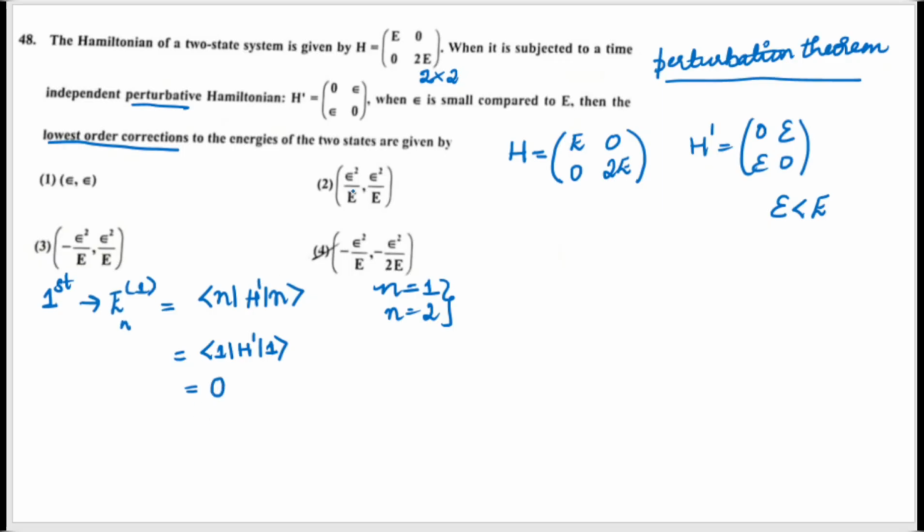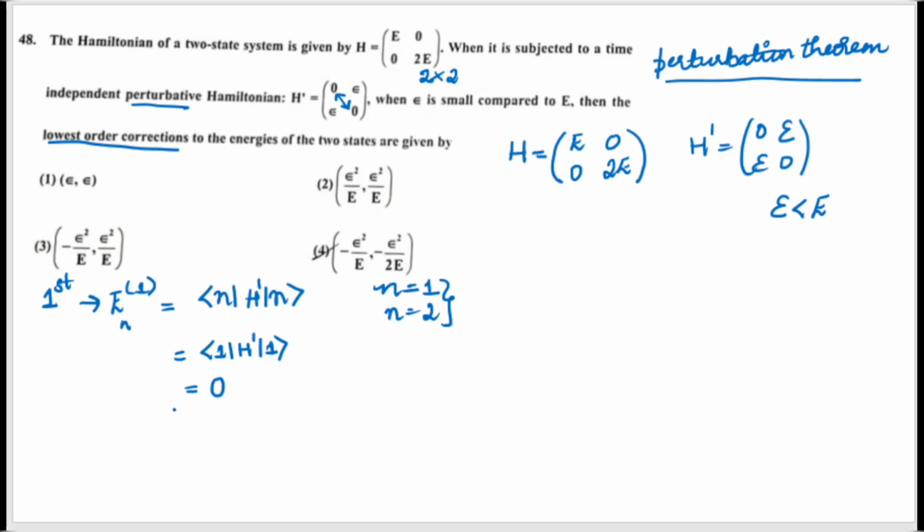Or simply you can see here h prime, it is a diagonal element. These are the off diagonal elements, right? Here you can see these diagonal elements are 0 and 0. We have a short trick, or you can say logically, this first order correction only depends on the diagonal elements of h prime. So these diagonal elements are 0. I can get, if n value is equal to 1, it is 0.